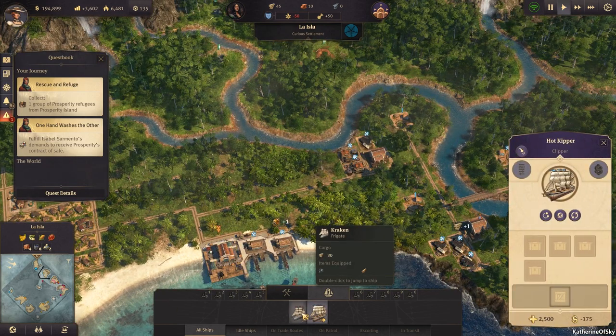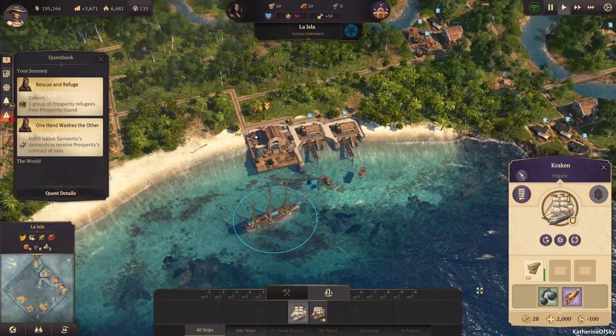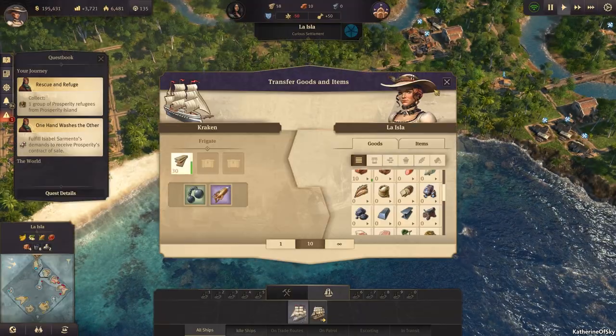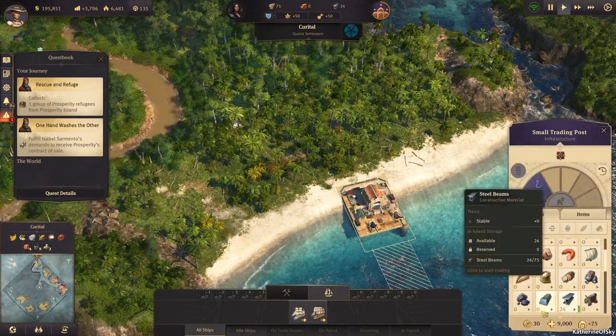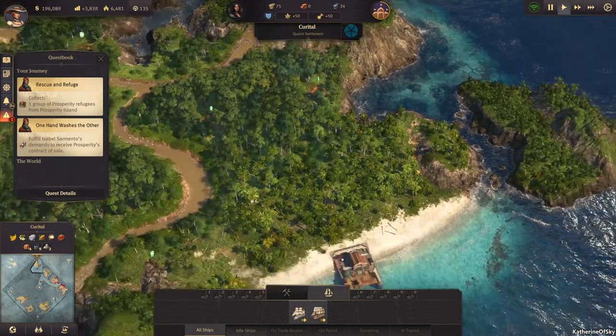I seem to remember that we had wood, enough iron to do 3 colonies. Where the heck did it go? Oh, you know what? It's probably in the stores of this island. All right, I bet it got dropped off here. It sometimes does. Yeah, there it is. There's more. Okay, so that's good. Good to know.